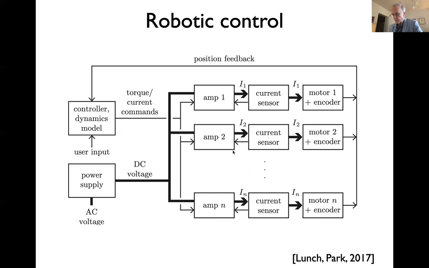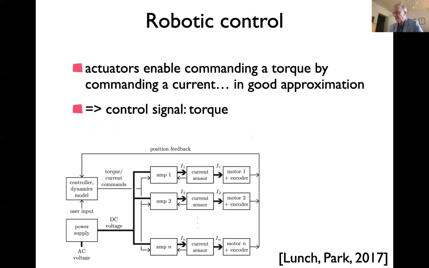This inner current-stabilization feedback loop is something companies solve for us — it's a bit of a problem for academic work because the robot arms you buy have control systems at this level that are not always transparent. The control schemes I'll describe say 'I compute the torque I want to send to the motors,' but you're really sending an electrical command. The idea is that by setting up this internal system, you can approximate that torque relatively well — the motors will approximately generate the commanded torque. It's not guaranteed: if there are unmodeled perturbations, there is nothing that corrects deviations from the intended torque. You only have position and velocity feedback correction, not torque correction.